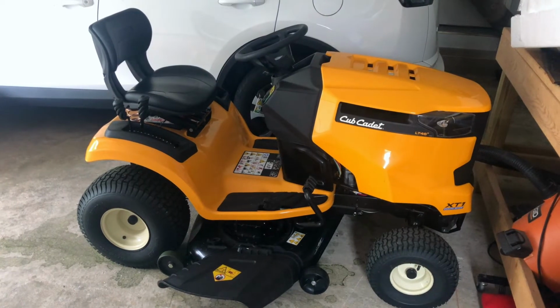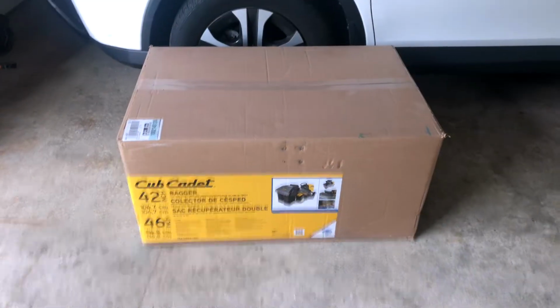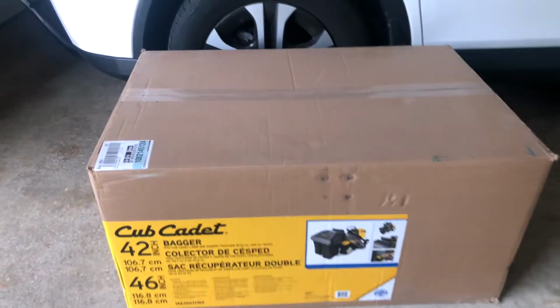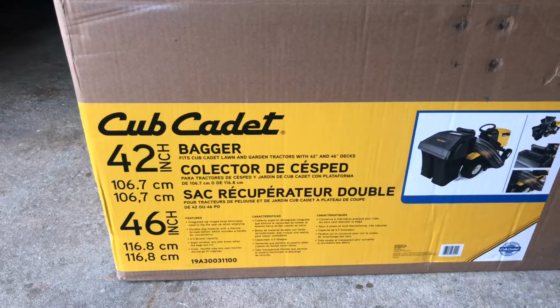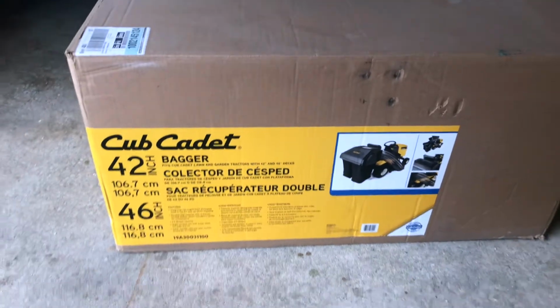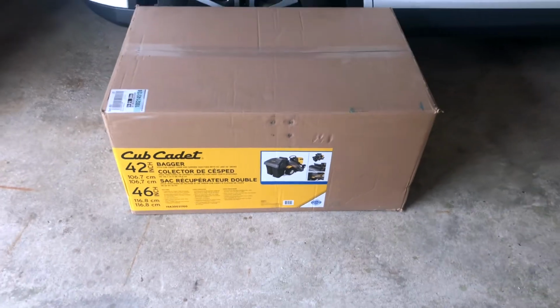Today I'm going to show you how to turn this into this. Today I'm going to show you how to install your Cub Cadet 42-inch and 46-inch bagging system to collect your leaves and grass for the fall and whenever you may need it.